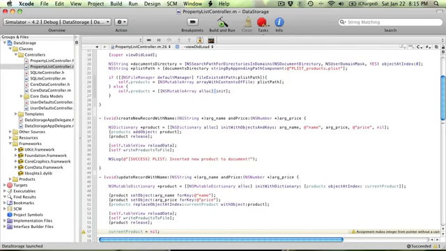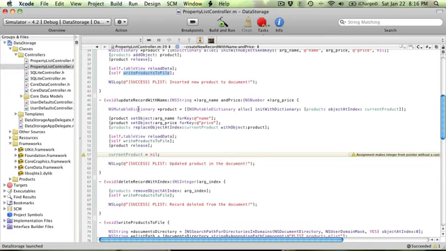Okay, so when a user goes in, enters information, and then wants to create that record, this method here is called. It gives us the name and price given in that modal display. So with that, we're going to create a new dictionary object with the name and price. Then we're going to add that dictionary to the array. And then once that is done, we're going to tell the table view to reload, and we're going to write the products to file. This write products to file method will then save our NSArray out into a plist file.